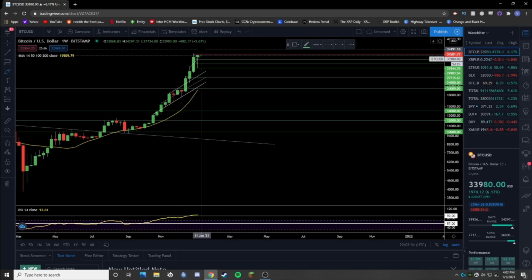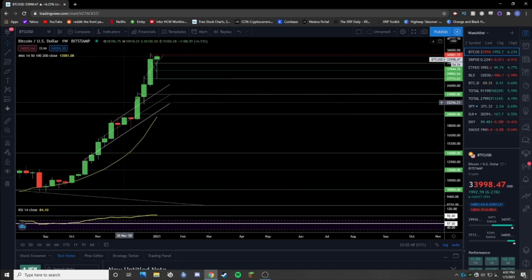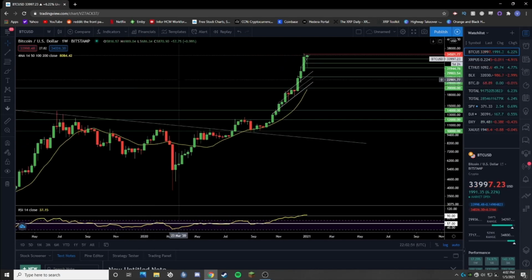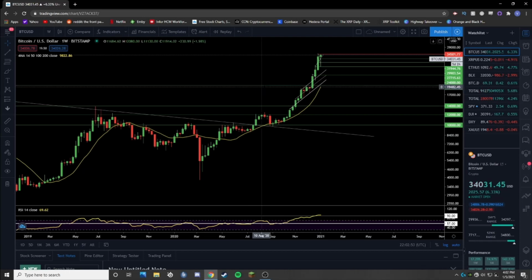So in the future, if we pull back, whether it's right now, whether it's 40,000, whether it's a lot higher than that, this line's going to move up, and we're going to want to see the pullback come down. And it's quickly going to be bought up, so have a plan, get your buys ready. And yeah, that's pretty much all I really wanted to cover today.